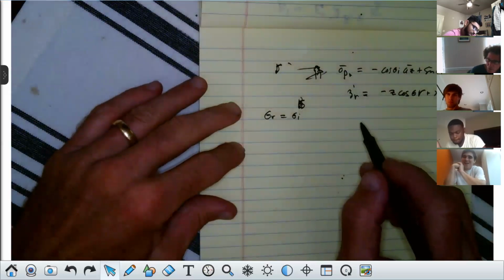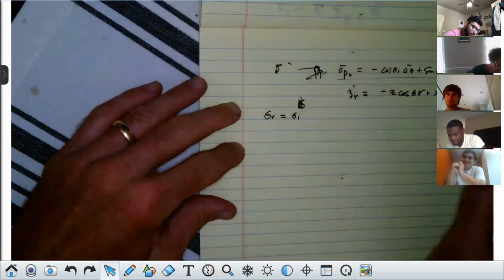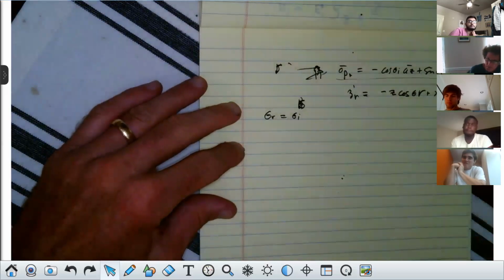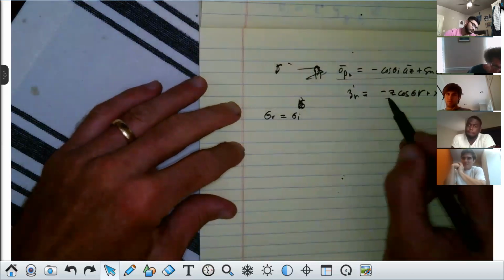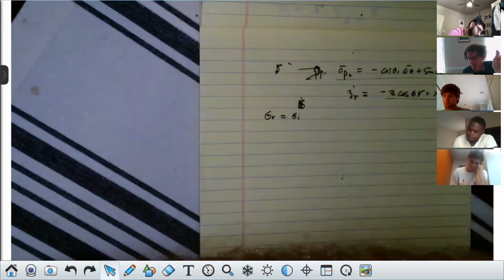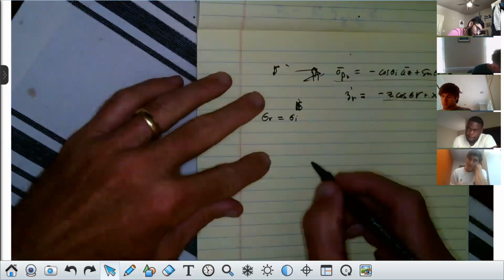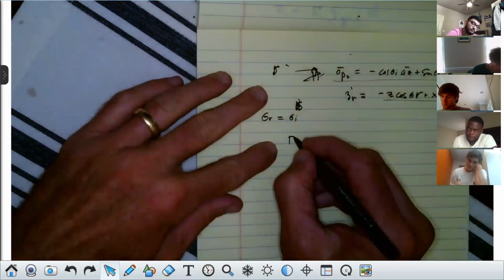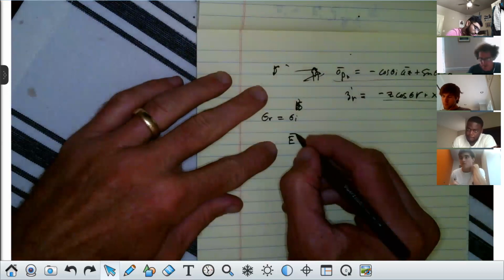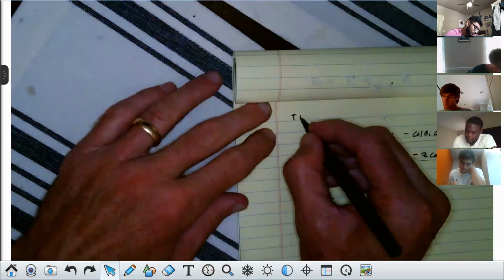Now, work with me on this. You all agree that that's a unit vector in the direction of propagation the other way? And this would be my Z prime for the reflected, not the incident. That's my new axis, right, that I'm moving on. So when I write the E field, and you always start with the E field for these things, and I hope I said this at the beginning, but this is called the TE mode of propagation. It's transverse electric.